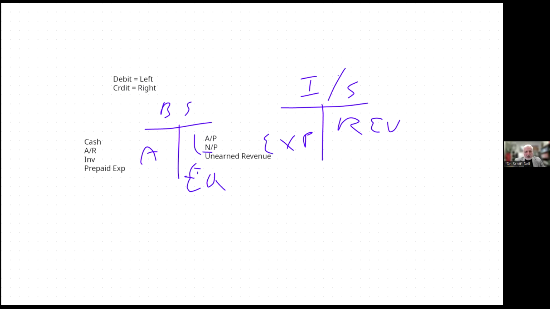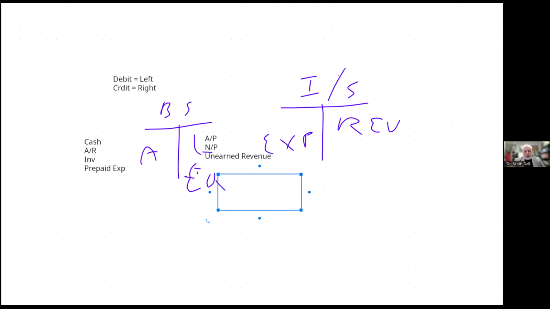On the equity side of the house, I want to put both capital accounts for sole proprietors, and common stock and additional paid in capital, APIC, for corporations. But then I don't have a drawing account, I have a retained earnings account. I like using retained earnings. That kind of highlights, if you can spell right, retained earnings. And we talked about before the retained earnings formula.